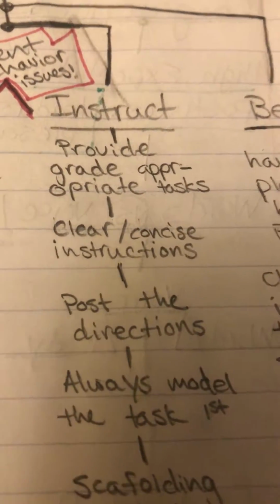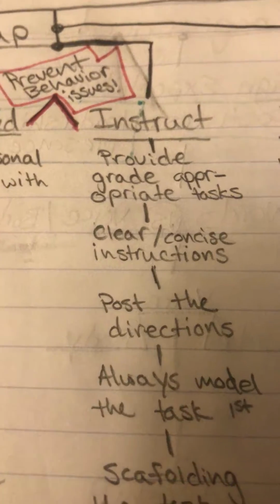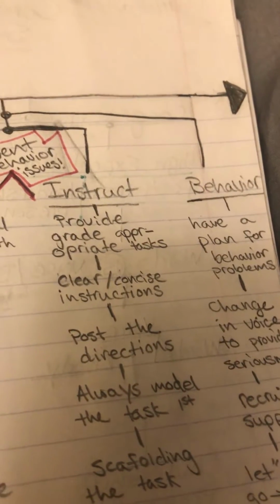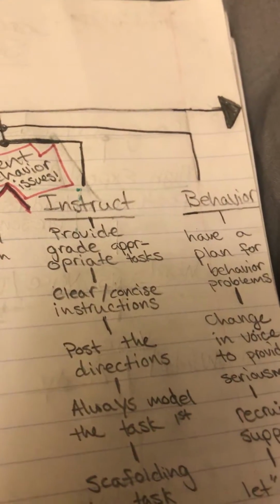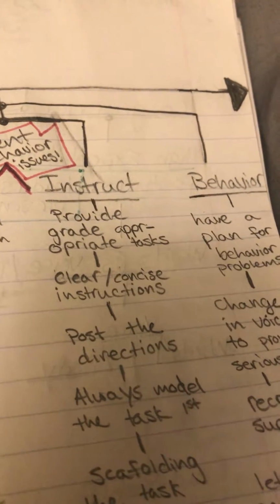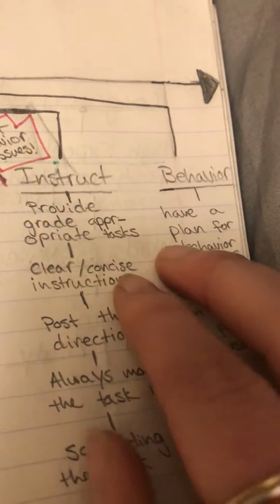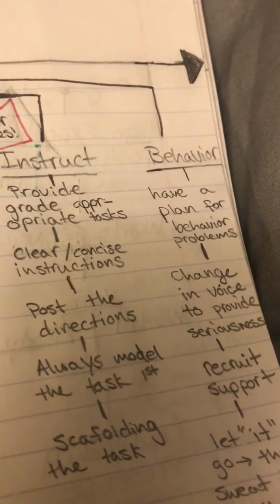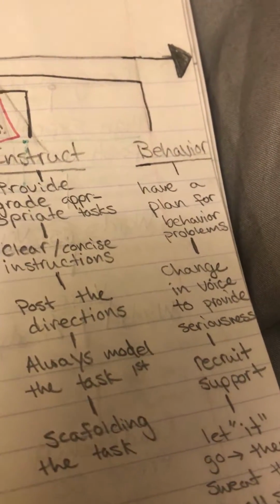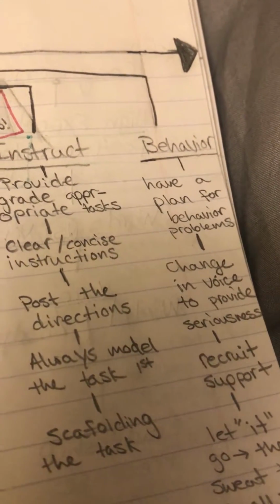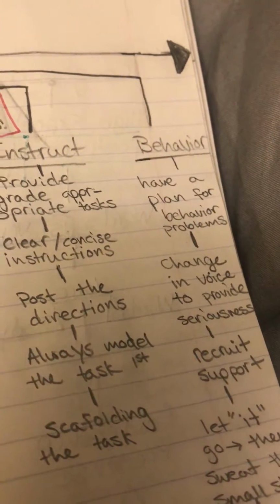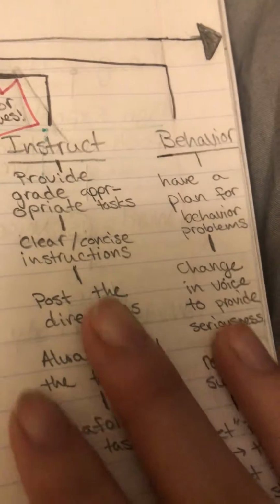As far as instruction goes, you can prevent a lot of behavior issues just based off of instruction, because for those students that may not get something, instruction is basically what it comes down to, and they're going to misbehave when they don't understand something, because it's easier than admitting that they don't understand. So providing grade appropriate tasks is important. Knowing where your students are and what they're capable of is key to student success, because if they don't feel that they're capable of something, then they're not going to try. And when they don't want to try, like I just said, they're going to look for other outlets, and they probably won't be positive because they're not on task.